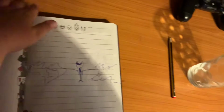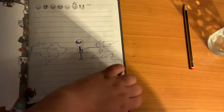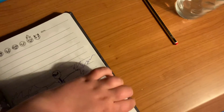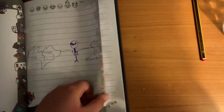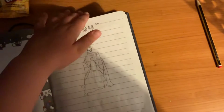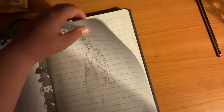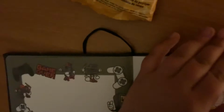I don't know why I drew so much Spider-Man stuff. Like, I was really bad into Spider-Man. Sheesh. Let me go to the next page. Oh my god. Oh god. Okay, we have an Iron Spider suit, which is actually, it's not my best Spider-Man drawing. You'll see what I mean. Oh god.